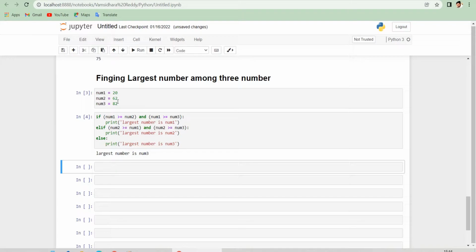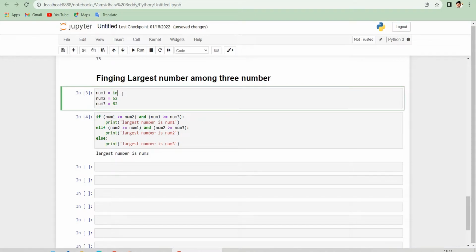Now we can write one more way, where any user, anywhere in the world, can give the input. For that I am using int values, because I don't want to accept floating values. I give int input, "enter number 1".